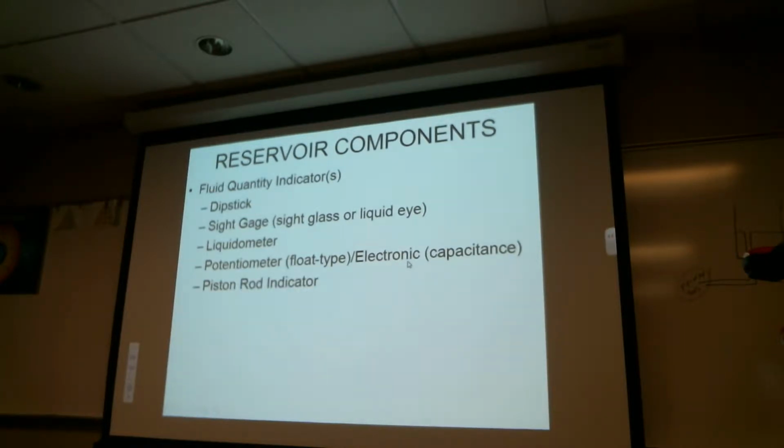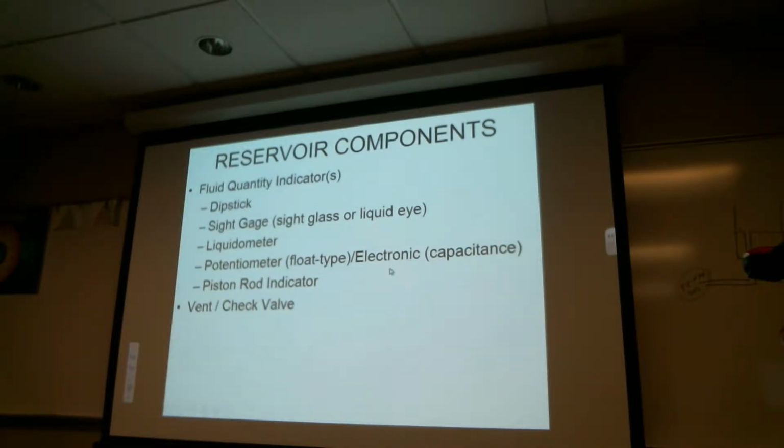And if you've got a bootstrap reservoir, the reservoir fluid quantity could be indicated maybe by a piston position. Sometimes the piston, as it's moving, has a calibrated scale attached to it, or there's a rod that bears against the piston that will indicate the fluid that's in the reservoir as a function of piston position. So it might have something like that.